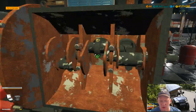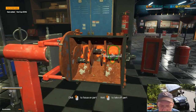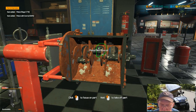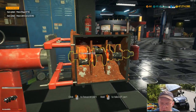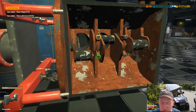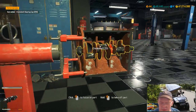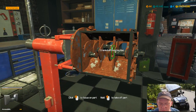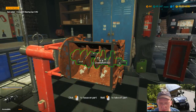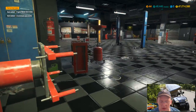Alright, it's got a rod cap on it. Alright, gotta get our rod caps off. I didn't think this thing had rod caps on, but it did. There's only 3 pistons in here. It's a 3-cylinder, an I3. Self-explanatory. Crank bearing caps, only 3 of those. Crankshaft will come out of there, and our engine block is done.